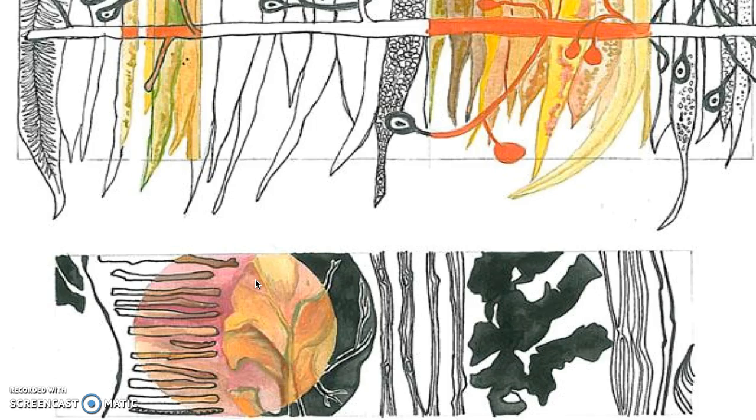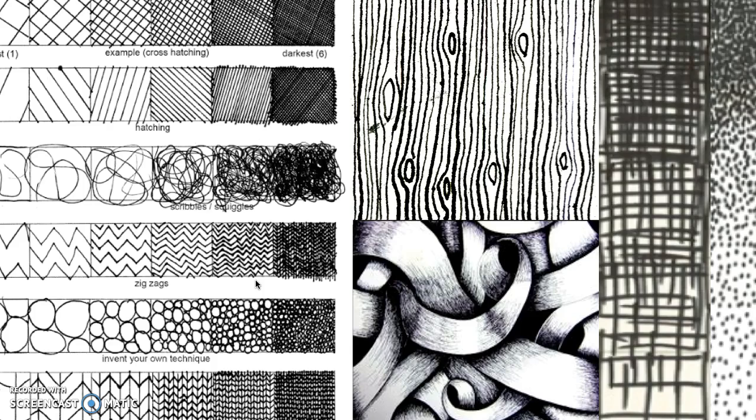So after we create our collage, we're going to create a small detailed drawing. First, only in pencil, super light. Then, once the pencil is done and the different objects are placed within the composition, you have it divided up, you know how to begin, we will add pen. Just like before, we're going to start to think about using cross-hatching, hatching, and stippling. But also we're going to start to think about how can we use pen techniques to add different kinds of textures. So we could see things like a wood grain. How could you use your pen to show that?